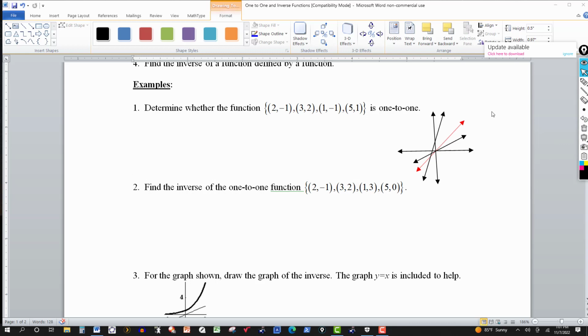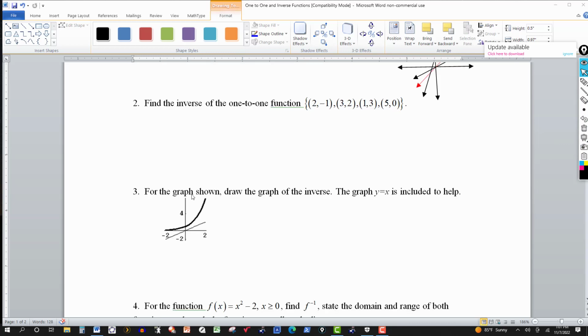Let's clear this, and you'll see this a little bit clearer in the next one. So for the graph shown, draw the graph of the inverse. Okay, so this is f. And they give you the line of symmetry. So there should be a point somewhere over here. This point, say that's 0, 1, this should be 1, 0. And if you reflect this graph over that line of symmetry, so this is the line y equal to x, like this. This actually comes down a little bit more this way, but it's right in here.